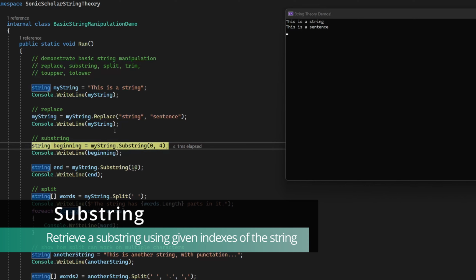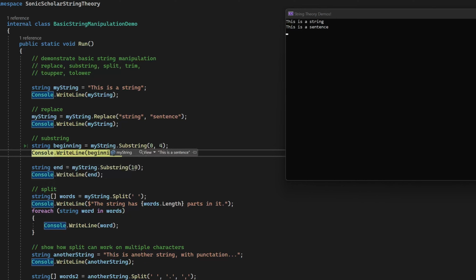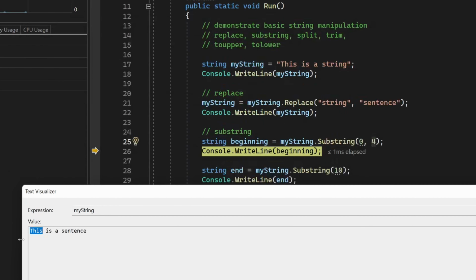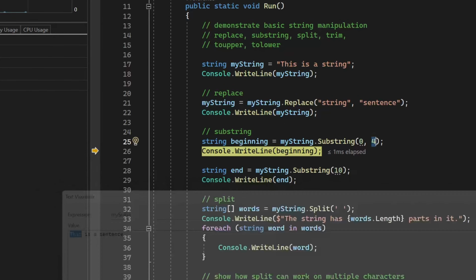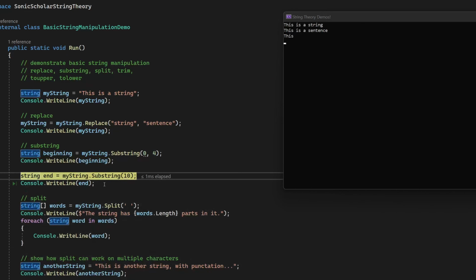Next thing is Substring. This is another hammer and chisel key tool that you want. So what we've got is "this is a sentence", and we're taking a substring of this. We're starting at index 0, and we want to take 4 characters. Okay, so what's going to happen here? We start at 0, and we take 1, 2, 3, 4. So the resulting string should just say "this". And if we print that out, of course, we have "this".